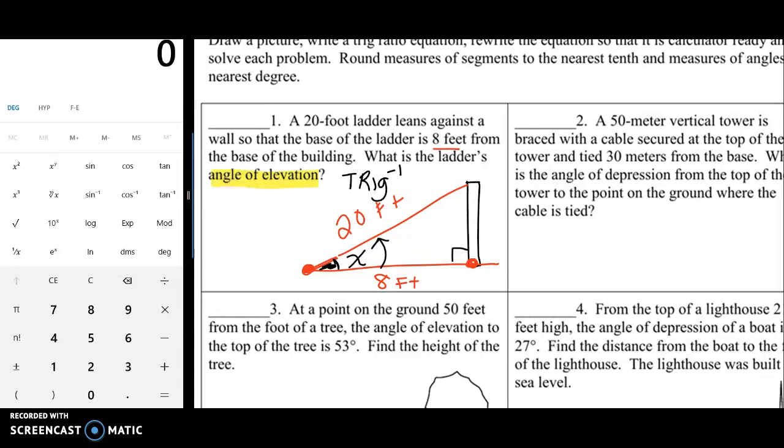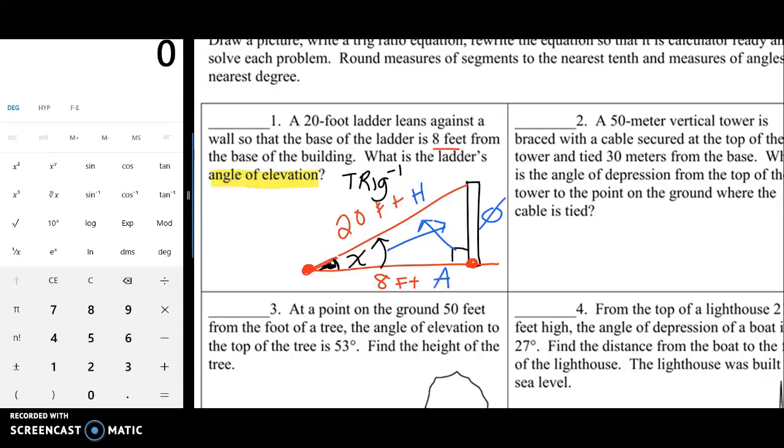You're looking at those trig functions. So let's figure out which one we're going to use. We're going to label in our O, A, and H and decide which of our trig functions we're going to use. Across from the x value, across from our angle, the wall's height is the opposite. The ground floor distance of 8 feet, that's your adjacent. And then the 20 feet is your hypotenuse because it's across from your right angle.